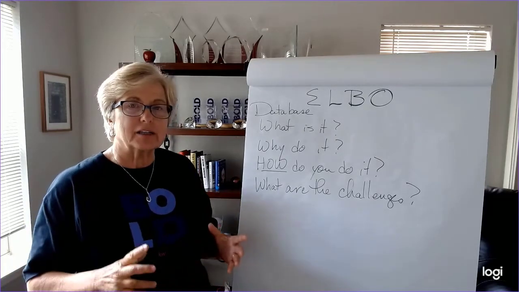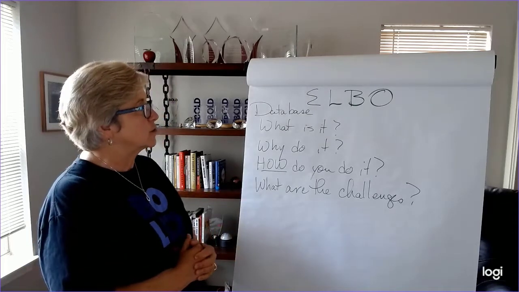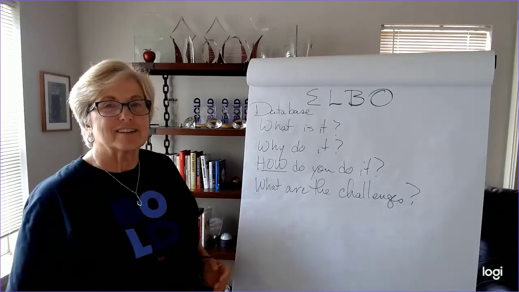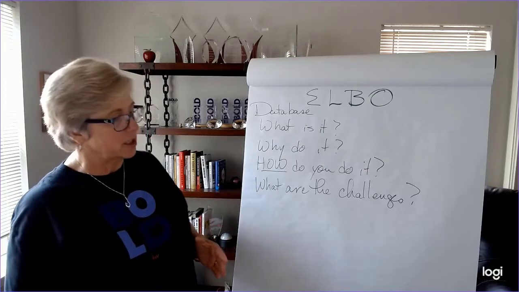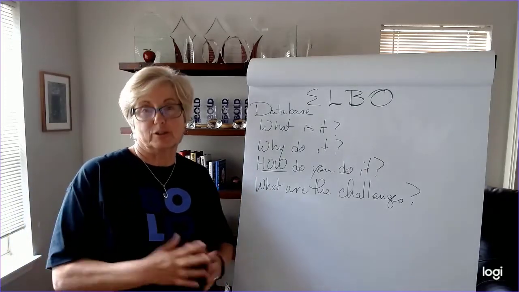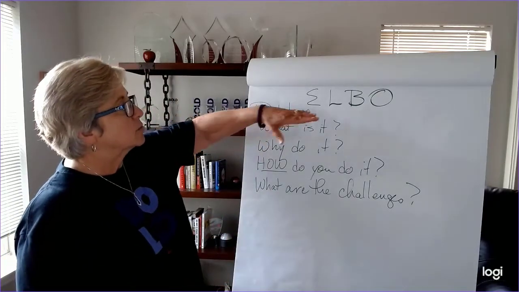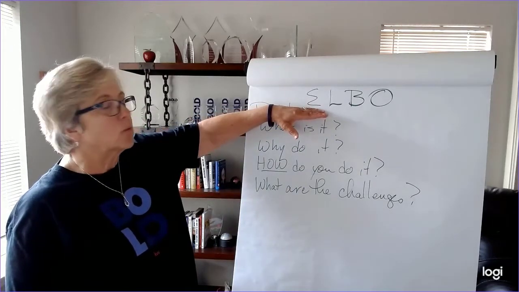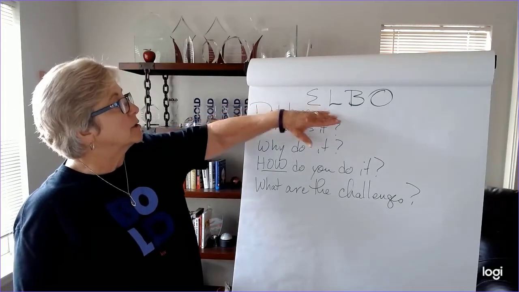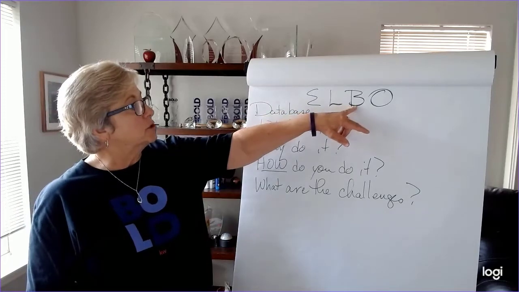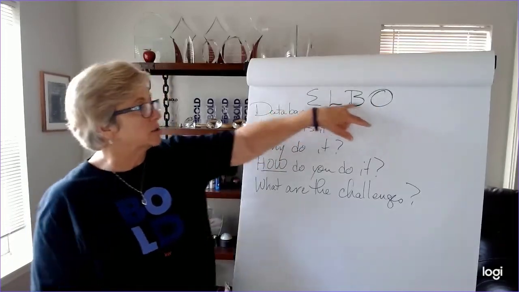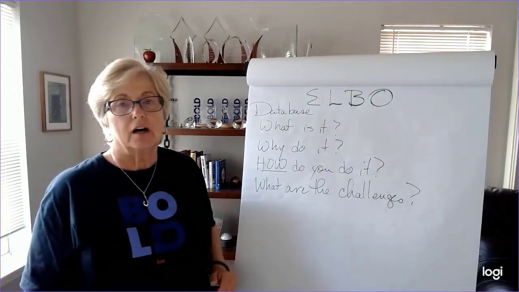Today's topic is the database, and we're on day 30. So we've been discussing the 4 models of Millionaire Real Estate Agent according to Gary's book, The Millionaire Real Estate Agent. And we use this little acronym to remember what they are. The economic model, the lead gen model, the budget model, and the organization model. And together we put that as ELBO.